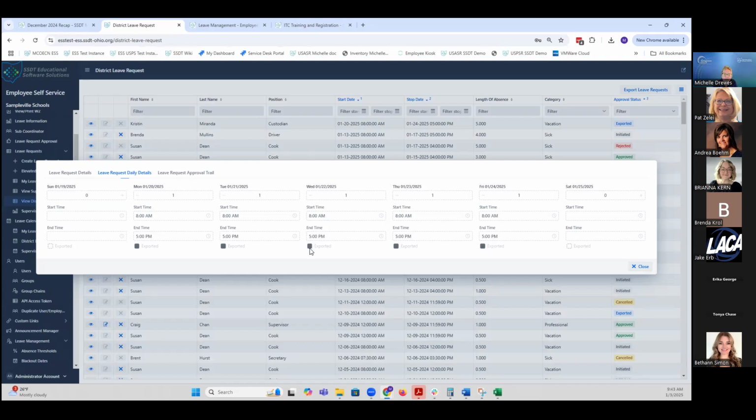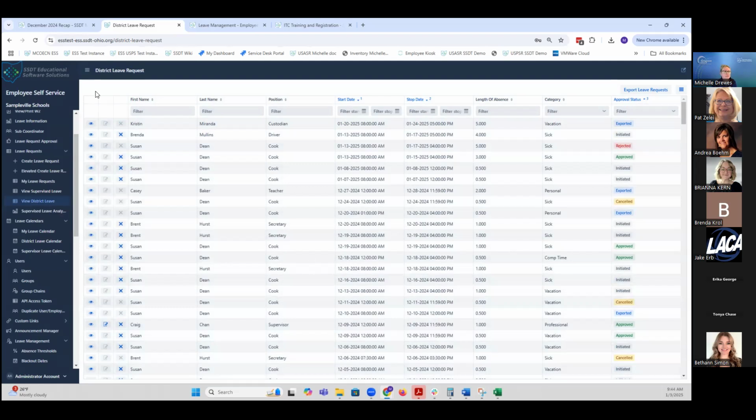Any of those checked boxes that they can't access because they're read-only are noted in a gray format here. So those were some of those updates. You'll notice everything else, the ones that aren't checked boxes, is in that dashed line to show that it's read-only and they can't go in and make changes to it.